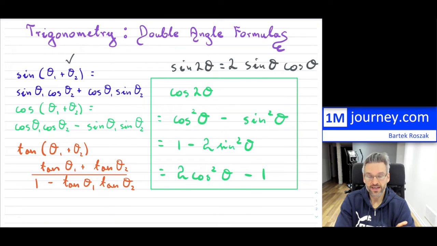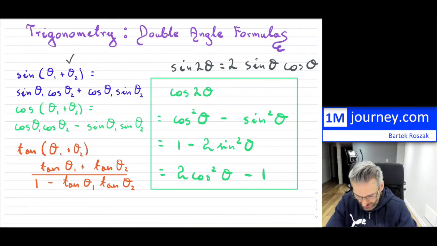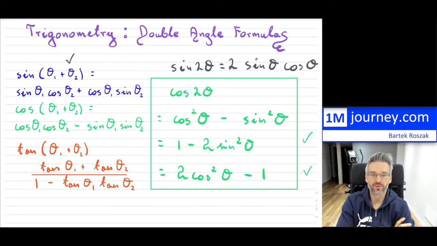And it's useful to have those 3 variations because notice that these 2 only utilize one trig ratio. So the first one is just sine theta. So if you know that, you can find out cos 2 theta. And then the other one uses cos theta. So it just depends what information you have available to you.